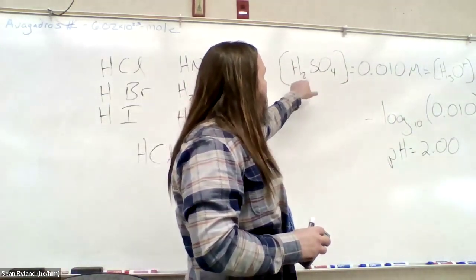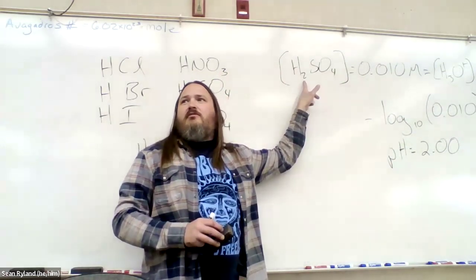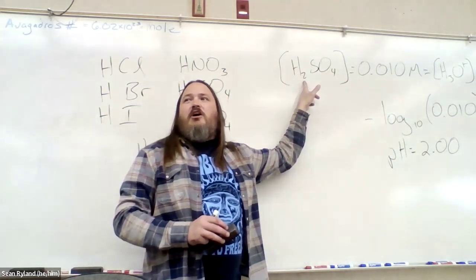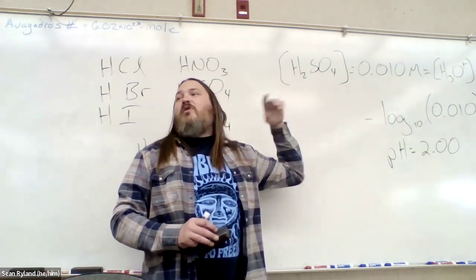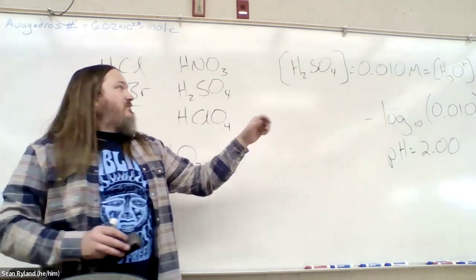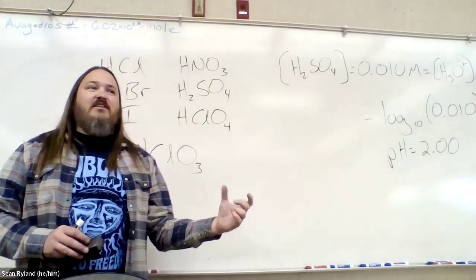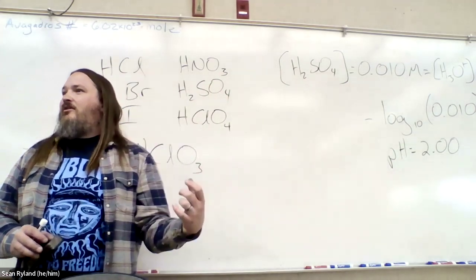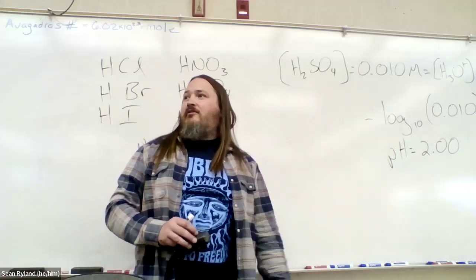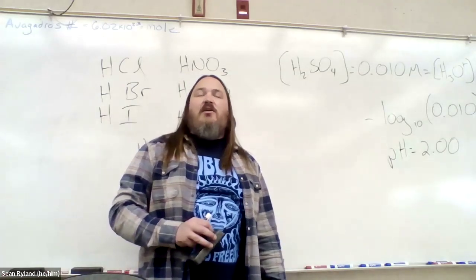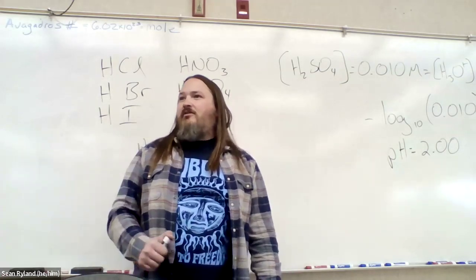Does it matter that the sulfuric acid has 2 protons? Why not? It gives one away. It gives them away sequentially. So H2SO4 has 2 H pluses it can give up, but it doesn't give them up at the same time. And only the first one is strong. The second one is an equilibrium reaction that only dissociates some of the time.